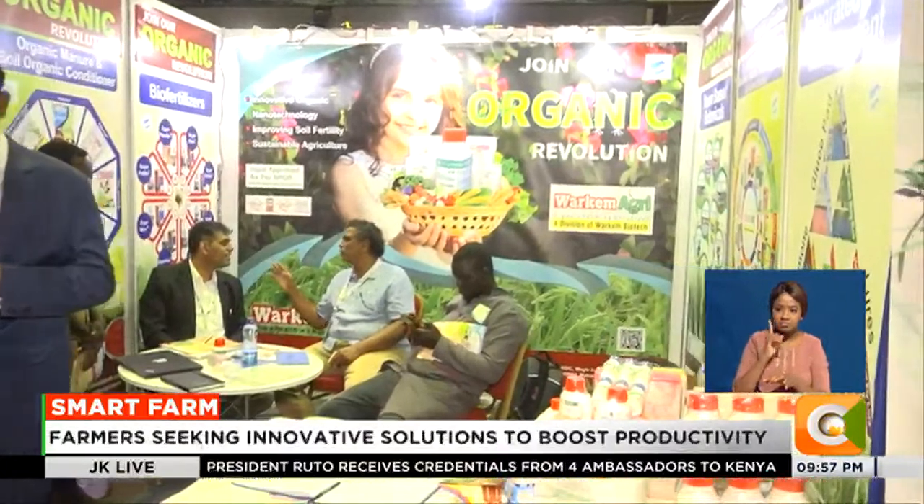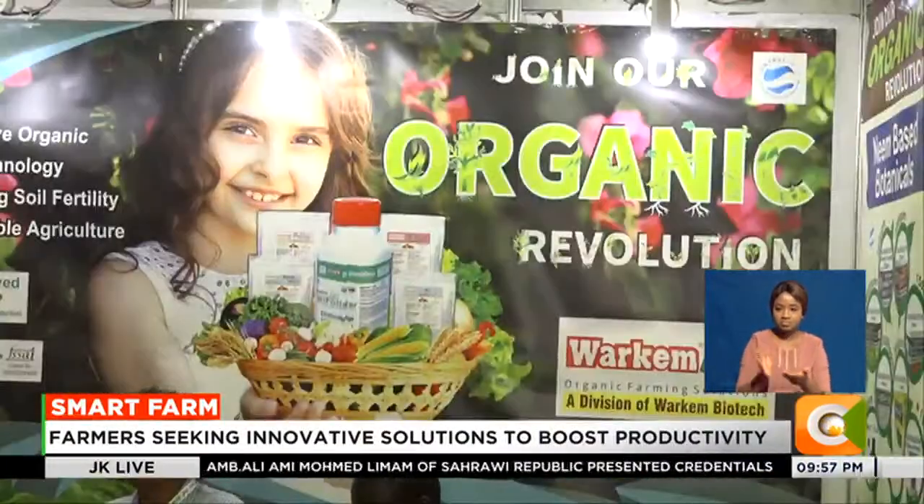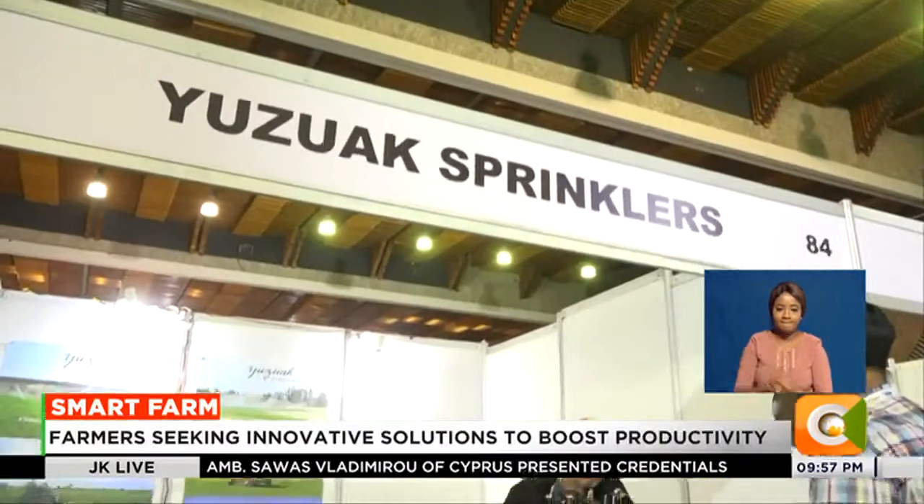Health-conscious producers and consumers were drawn to this stand, showcasing bio-fertilizer and other farming products deemed environmentally friendly when compared to chemical fertilizers. There is a lot of fertilizer already bombarded into the soil, but there is a culture which is missing — microbial organisms which are missing — which will dilute it or fix it to the plant so that the plant can utilize these nutrients.